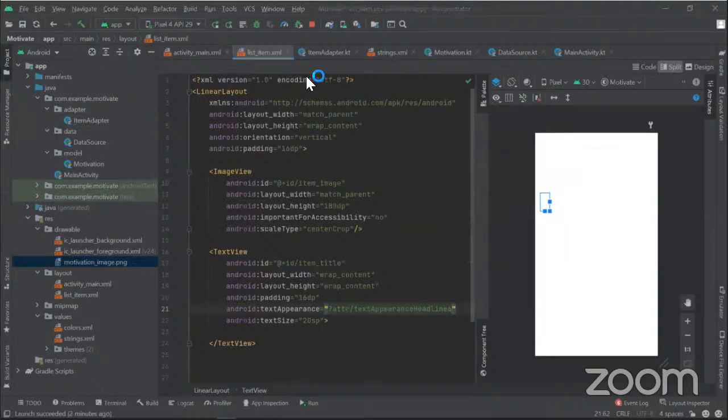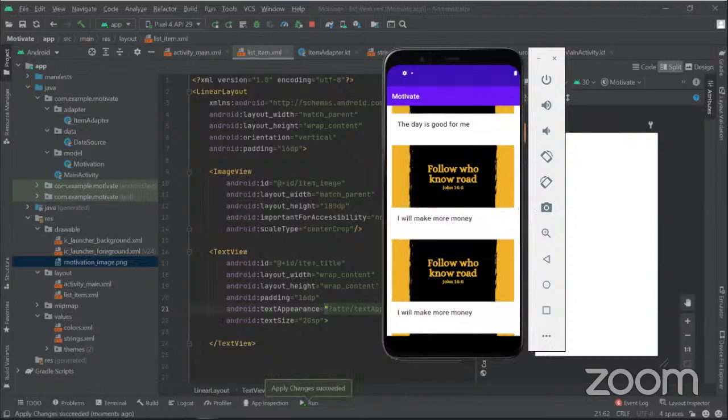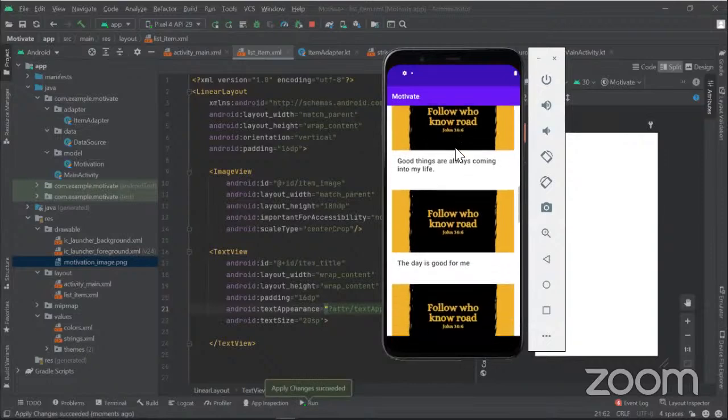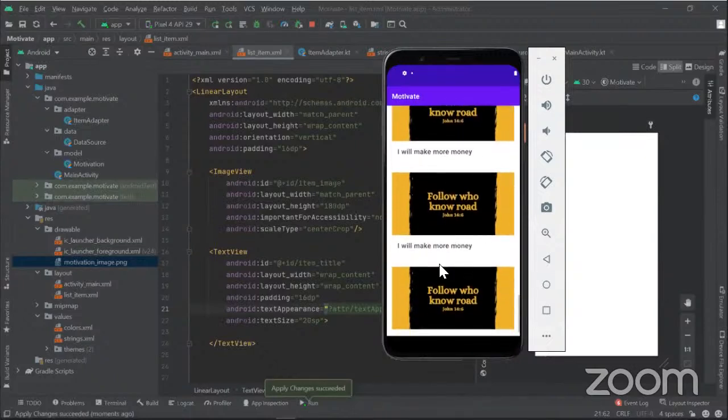So let's see how this looks. Okay, so yeah, this seems a bit better. So this is the text appearance we're making use of, and then the padding gives you extra white space between items in the word list. So that's why we have the padding. Okay, is there any other thing we can do?